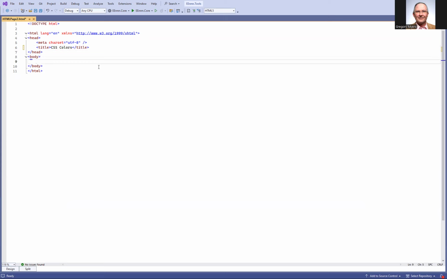And again, just like in the earlier videos, we're going to go ahead and throw in an H1 tag so that we can see the description of this particular page rather easily. Now, I'd like to go through the various different examples that we talked about at the beginning of this video: these named colors, as well as then the RGB, the HEX, and the HSL. I also want to do various different things with each of these mechanisms. And again, this is just meant to be a little bit of an introduction.